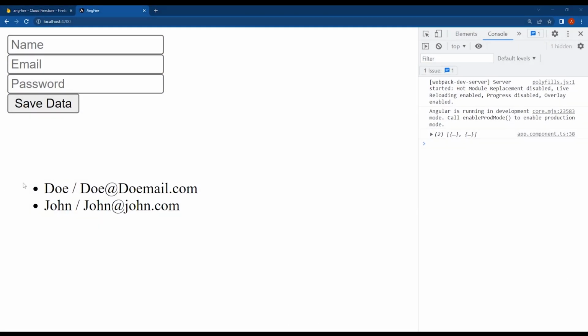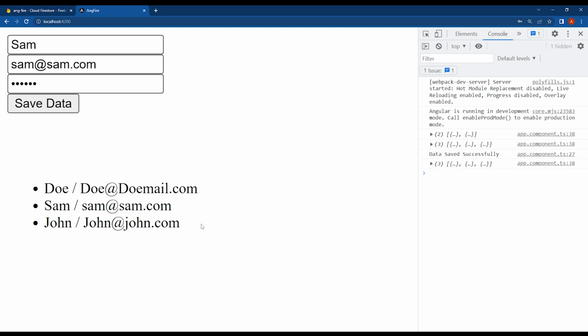As you can see here, now we can see the saved user details inside this view, right? Let's save a new user. As you can see here, after this saved the new data inside the Firestore database, this list refreshed and shows the new user data I saved a moment before. Guys, as you know, Firestore is a real-time database. So the real-time feature is working without any issue after I save a new data, right? Let's again save another user.